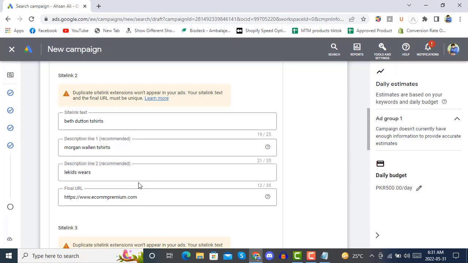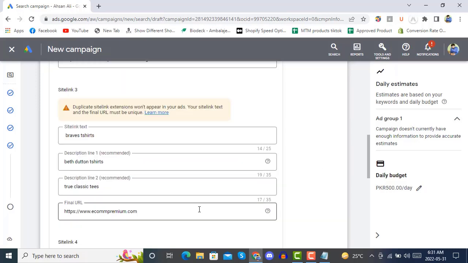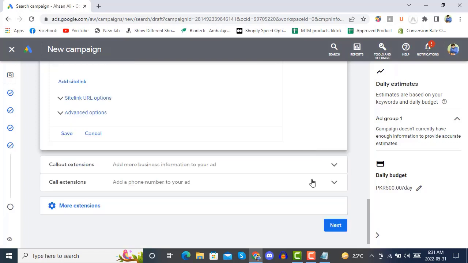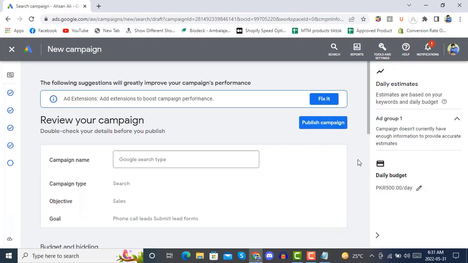Okay, saying that the final URL must be unique, right? Now we'll click on next.